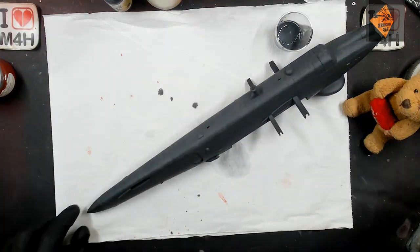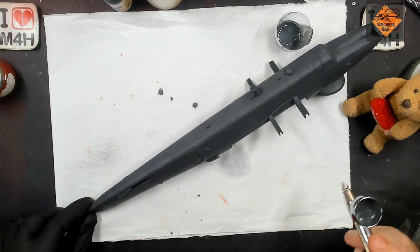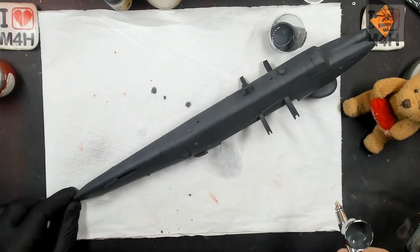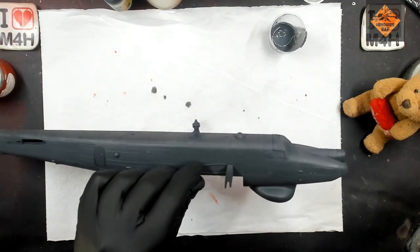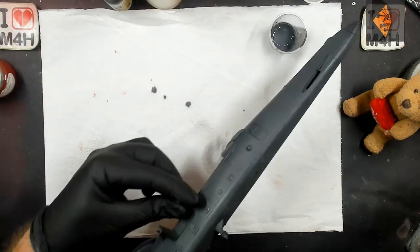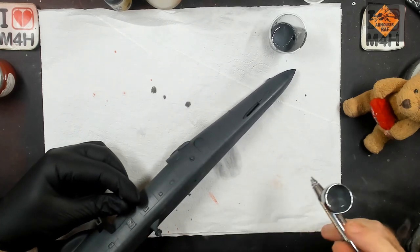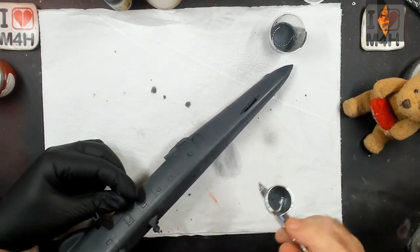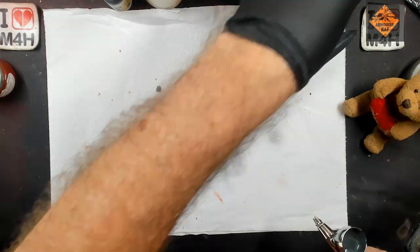Once I came back to it, I found it quite rough and realised that the paint was drying before hitting the model. So I decided to add a few drops of my homemade paint retarder and put another coat down, mixed approximately the same as before, but with the added 4 or 5 drops of paint retarder in it, and it worked an absolute treat.